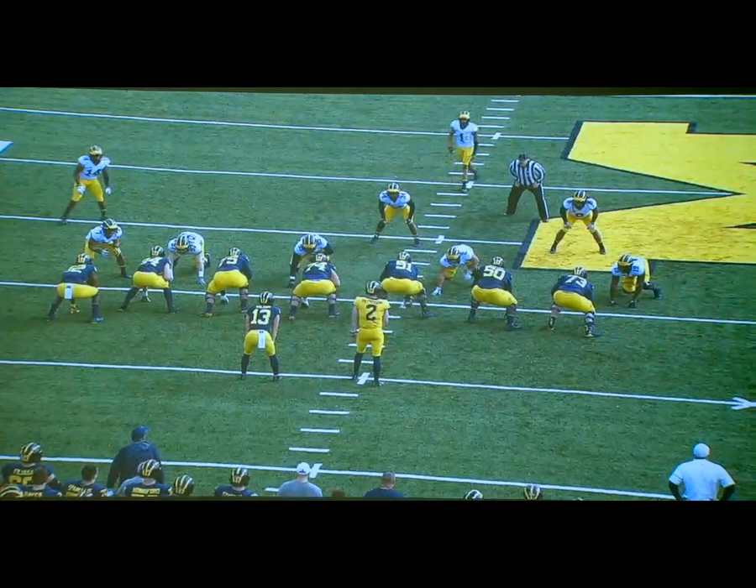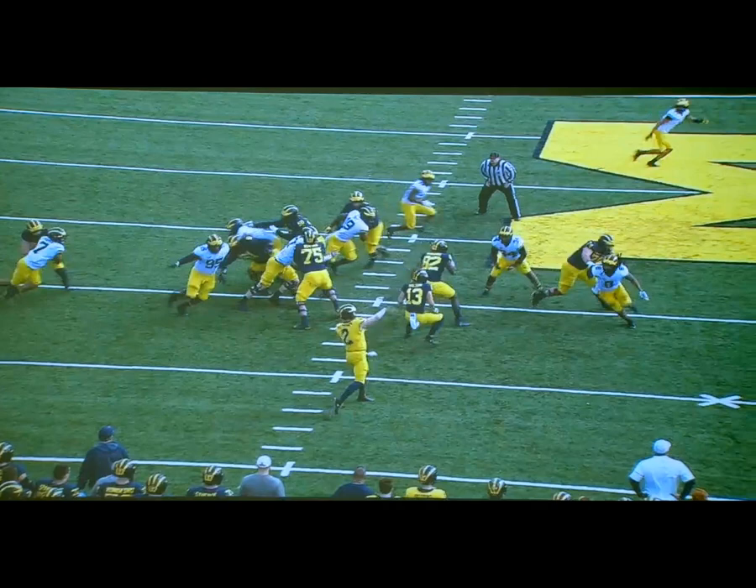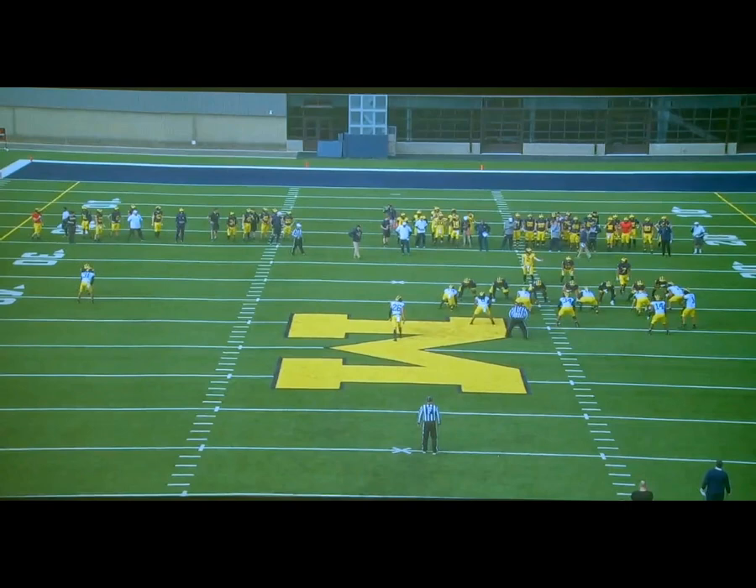We can be really aggressive from the offensive standpoint and take advantage of the safety backside having to read the run. This is not a drop-back or play-action pass — we are blocking for the run, where we actually have a good position to hand this ball off, and the backside guy must now run over the top as they're trying to run with this backside tight end instead of flowing him down. We were a little bit more aggressive as far as throwing this into man coverage, especially press coverage.